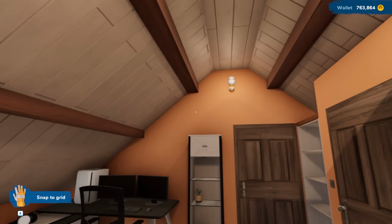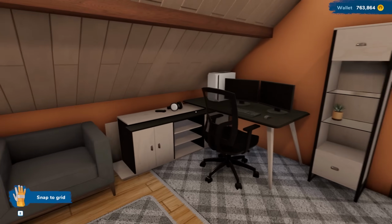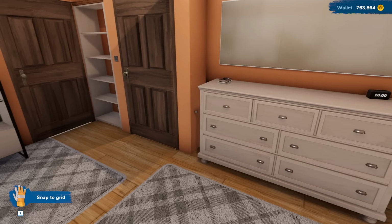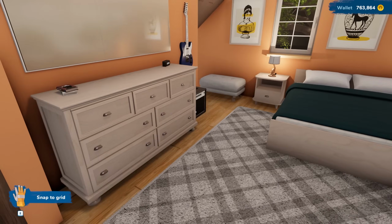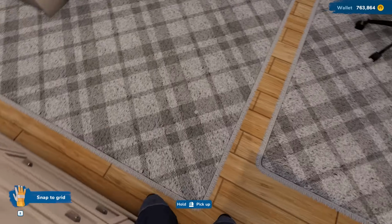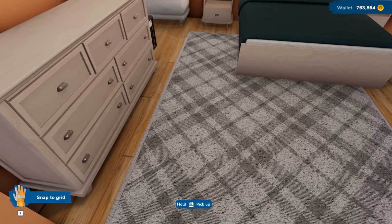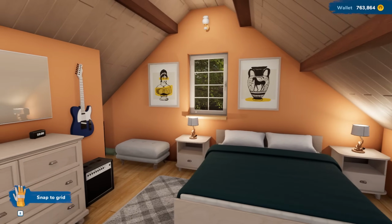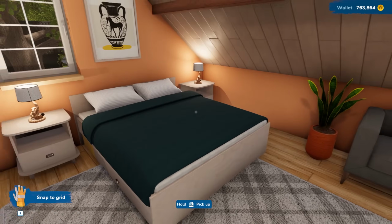Now going upstairs, we have our bedroom, and I think this turned out pretty well. I wanted to keep sort of the same colors that we had before, just for something a little bit different. But then we had a lot of space to work with. I think you could maybe have made an argument for dividing this up into 2 rooms even. Like maybe you wall it off like here, make this a little hallway that leads to the bathroom. I don't know how you'd divide it up so that you can make 2 rooms out of this, but it's pretty large.